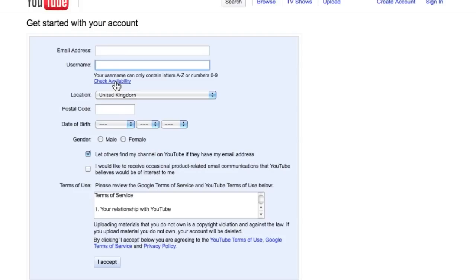You cannot upload content that does not belong to you, so you cannot upload film clips or movie clips or music clips that are not your own content. And I would also let you know that once your video is uploaded to YouTube, you are no longer in possession of that video. It belongs to YouTube, and they can do whatever they like with it. So those are just two of the very key areas.